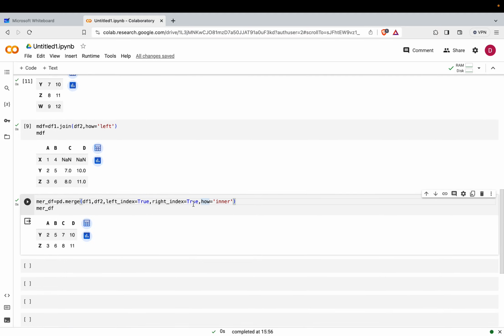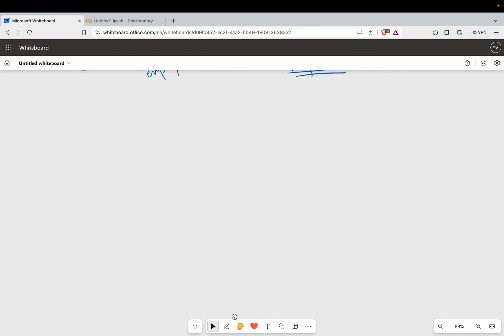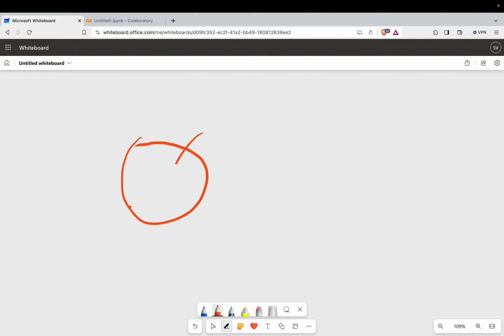Because this is how inner join works. I hope you know this at least, because this is an extremely basic thing. Inner join is, let's say two circles are there, the Venn diagram I explained. So this is inner join, the common data between the two tables or data frames or anything.